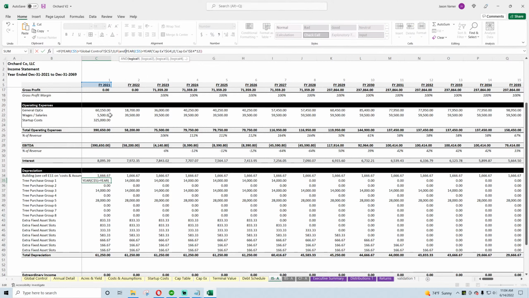But also, if year of C5 is greater than year of CapEx G4, or if year of this is less than, this is an or, not an and actually.